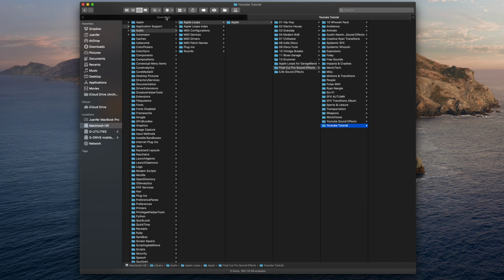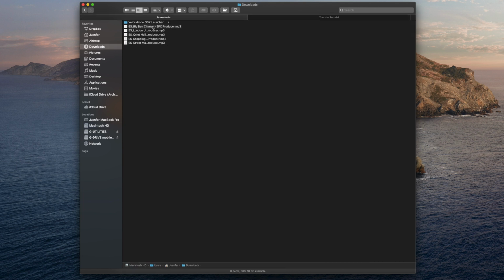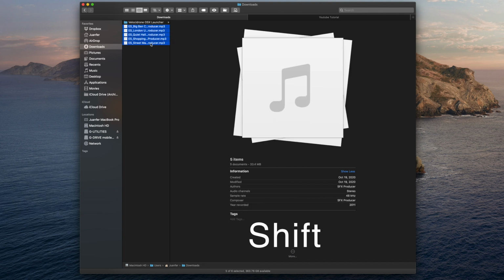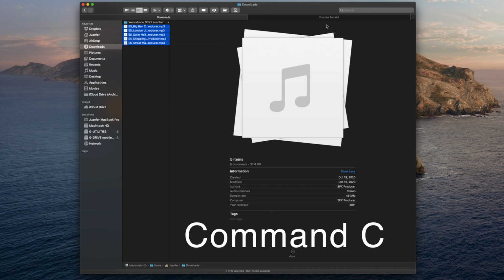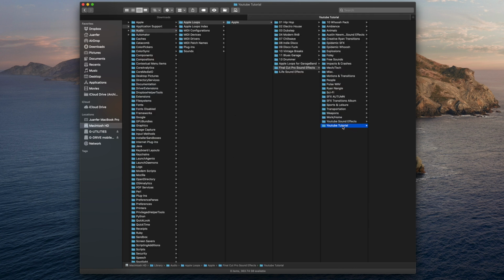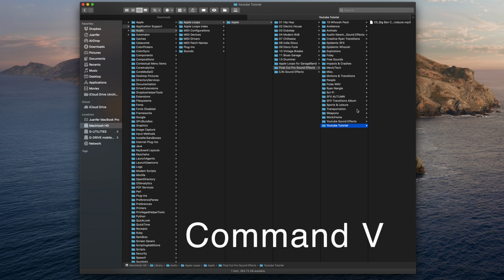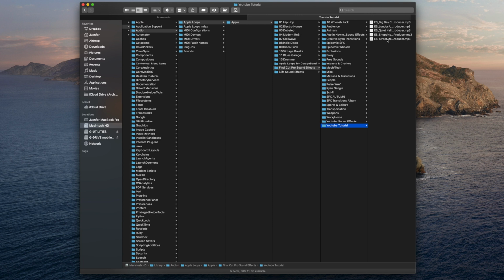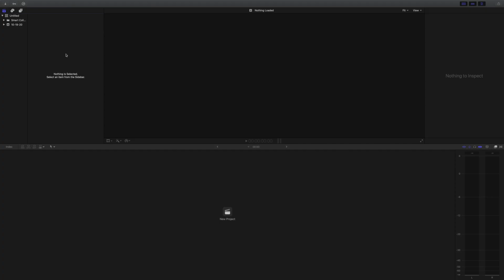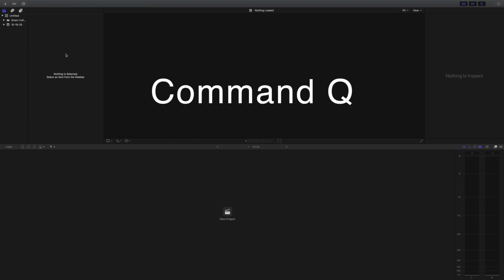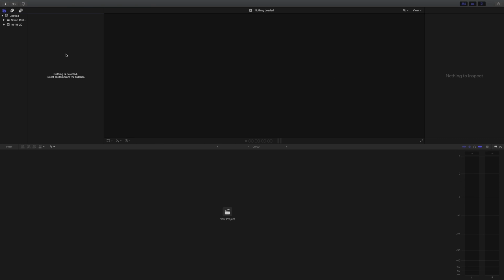So I'm going to leave that folder selected. I'm going to head back into Downloads. I'm going to select the first sound effect, Shift, select the last one to select all of them. I think it's easier to press Command-C to copy them, and then making sure that the folder we just created is selected in our second tab, I'm going to press Command V. So you guys can see that right there, paste the new sound effects into the new folder, and that is it. It's that easy. So let's head back into Final Cut Pro 10, but let's first make sure that we quit out of Final Cut Pro by hitting Command Q, and then open it back up, or else we're not going to see the newly installed sound effects.